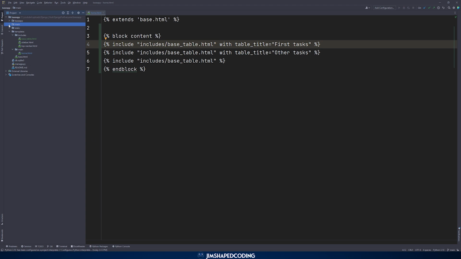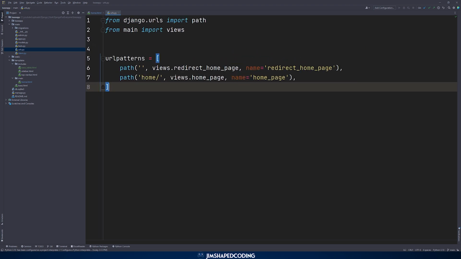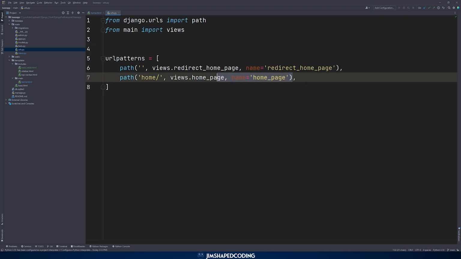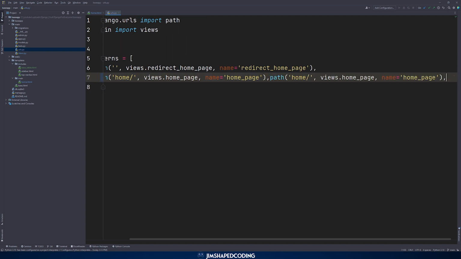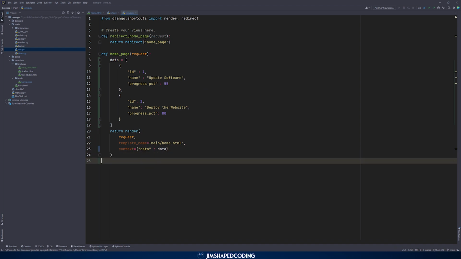Okay, so I will go to my application and I will go to the URLs, and you can see that it has some URLs already. Now I will copy and paste one of those lines in order to create a new URL, of course in a new line, and I will say that this will be a path that will use a string like done_tasks, and then it will use a view that is called done_tasks_page, and we will create this view just in a bit, and the name will be the same.